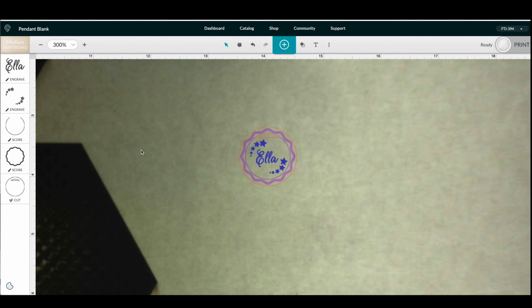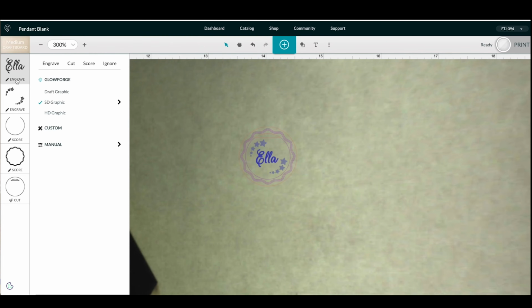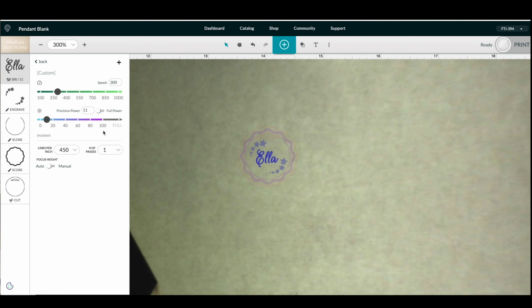On to settings. Let's start with your engraved name. If you want this to be the most prominent part of the project, choose HD Graphic as a starting point. You can see the details of the settings by clicking on the arrow next to the HD Graphic setting you chose. For this example, reduce the lines per inch to 270 to keep the engraving a little lighter. Material testing is key here to help you make decisions for each project.